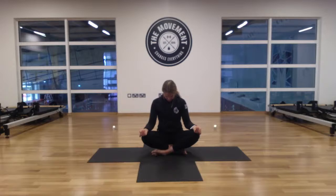We're going to stay here for 3 more breaths. Just feeling a nice stretch down the back of the neck. Remember not to come into any pain. Always just come back slightly if you feel any pain.